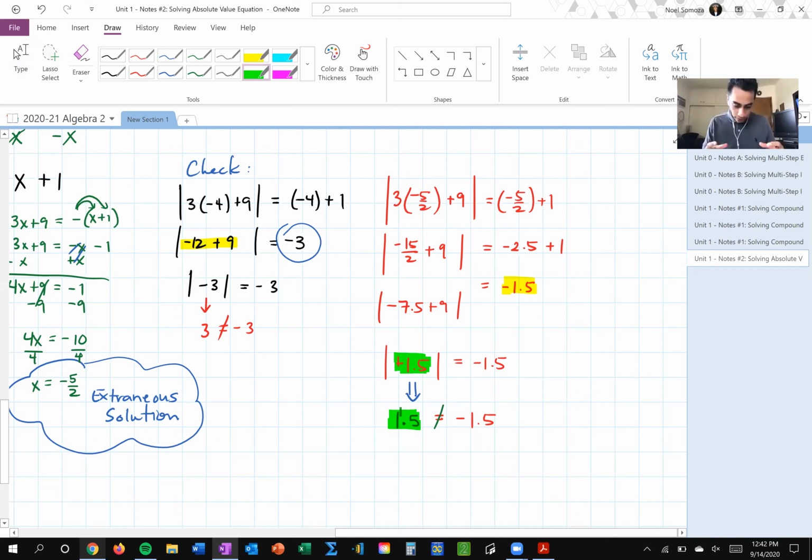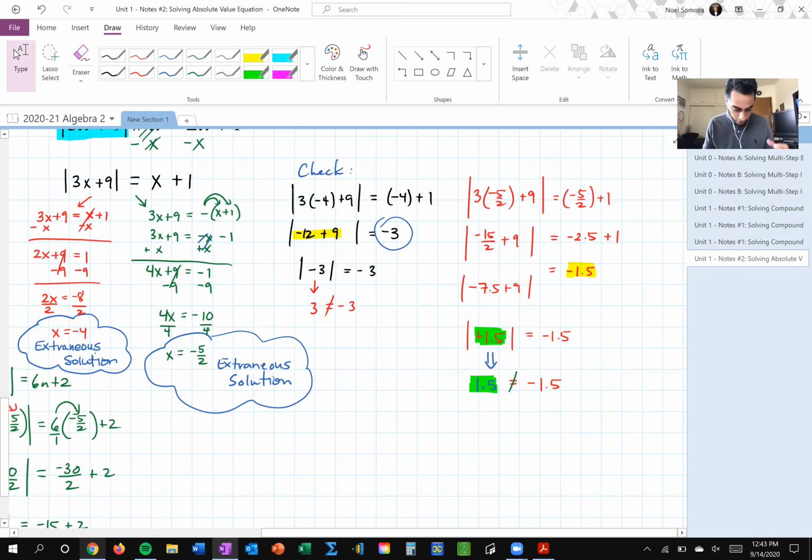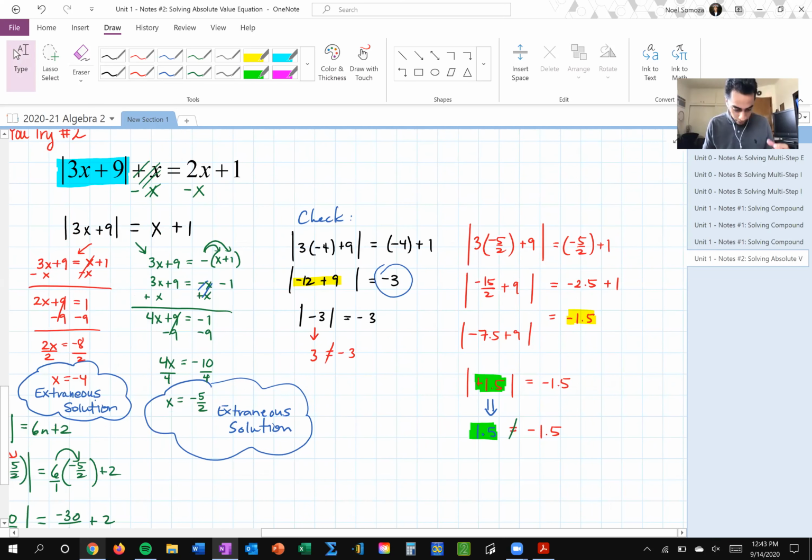So these are definitely the types to look out for the most. They can be the most challenging and they can involve the most amount of work. However, it's critical that you check, because the common mistake here is that you don't check, right? So you get two solutions and you never know which one is real, which one's extraneous. And sometimes you get two extraneous ones, right?